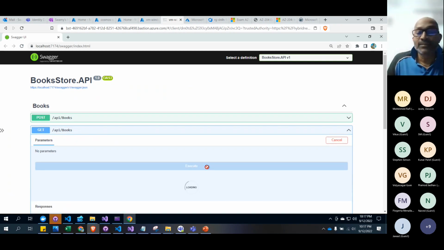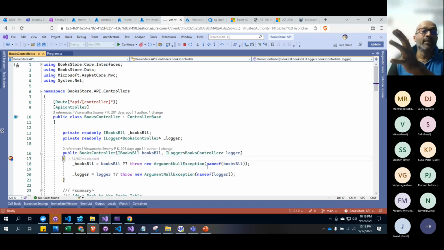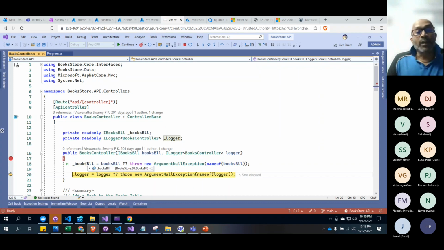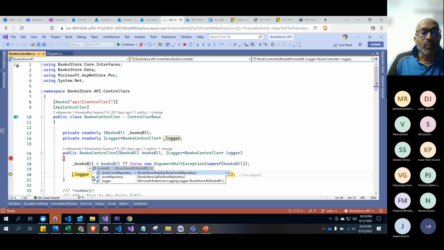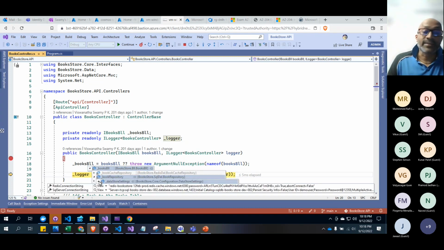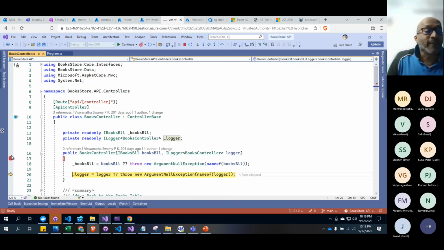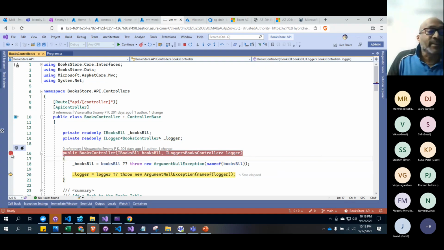Click on that. It comes to construct the controller. It finds that it needs BLL. It tries to construct BLL. It identifies it needs repository. It goes for repository. Then it needs the data store settings. It brings that in. Now you can see that the controller has got IBLL, the BLL has got repository, and the book repository has got data store settings. Data store settings has got nothing. If not, it further goes down the lane to bring it. I hope this was pretty interesting to know.